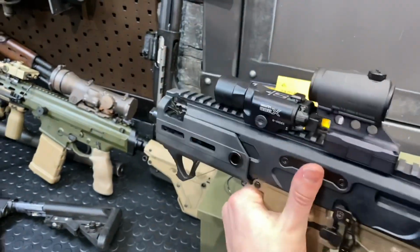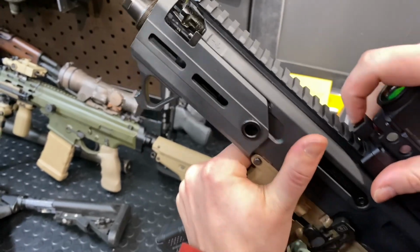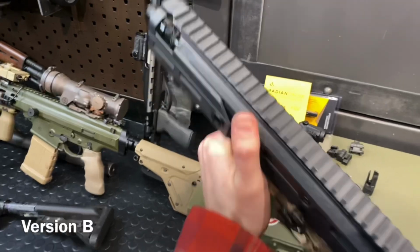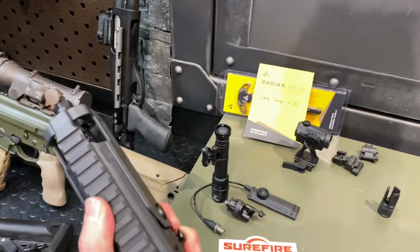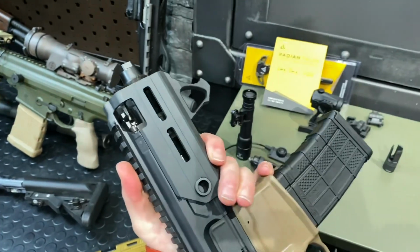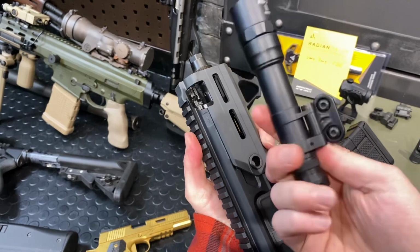Now let's get the other side set up on it. By the way, these side locks, they just pop off just like that. Pretty slick. Okay, next up, we don't have a lot of options here on the SIG Rattler for mounting something like this. This is a full-size Scout 600.